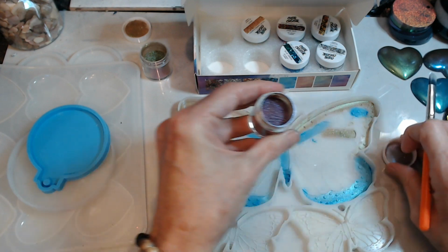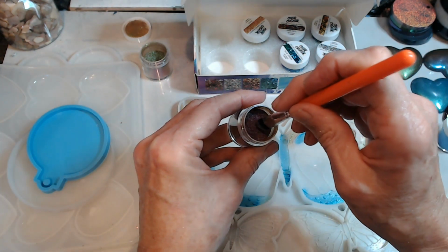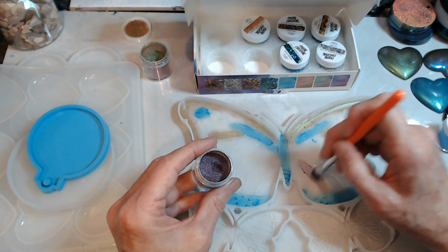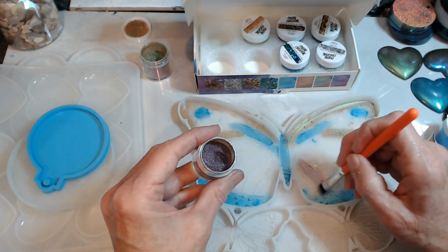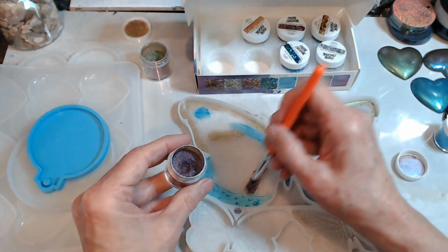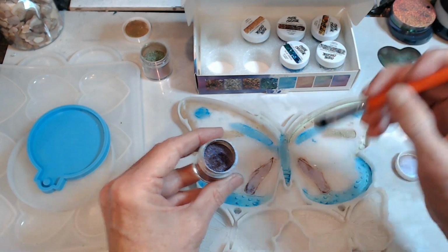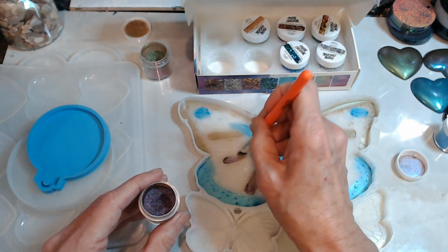All right, let's bring in a little bit of this purple. I like purple. And we'll just do a little bit. Enough. Because, like I said, I don't want to really color in this whole butterfly. I want to have a lot of empty space, negative space, I guess you would call it. Ooh, I just dropped that right there.